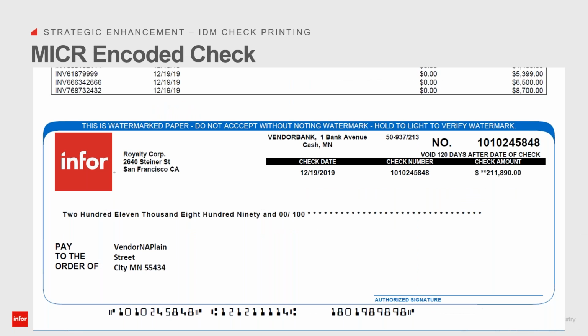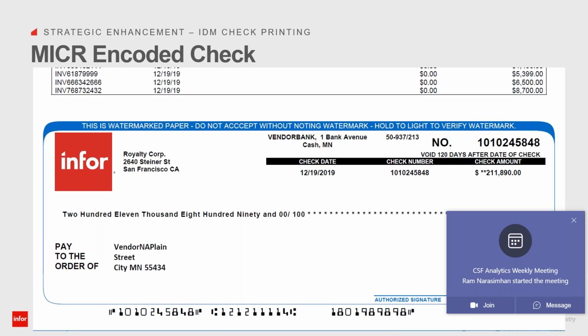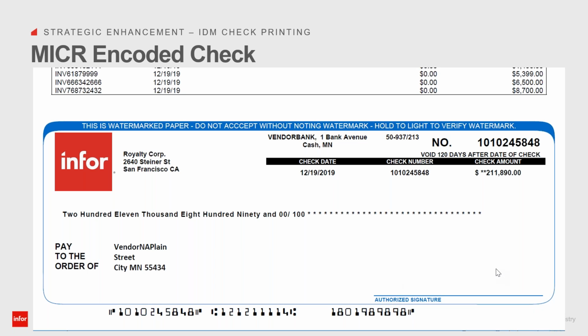We're working on that, and it'll be there next month. You also have the ability to put in a signature, a GIF or a lockdown image of those signatures, so that when you do your check runs, based on a dollar threshold of that output, that signature is automatically affixed to the check. So that's in the system now.